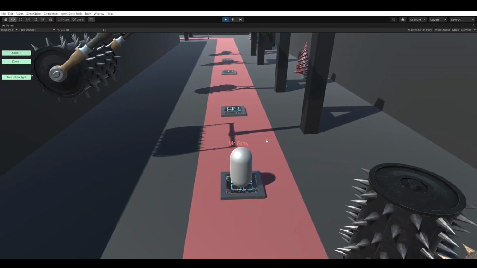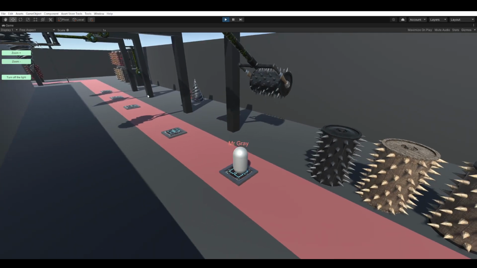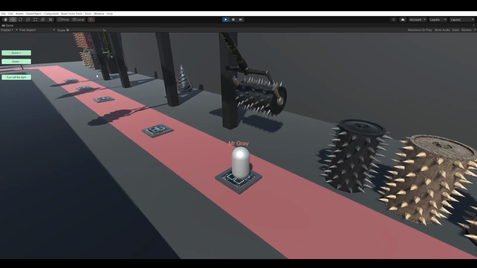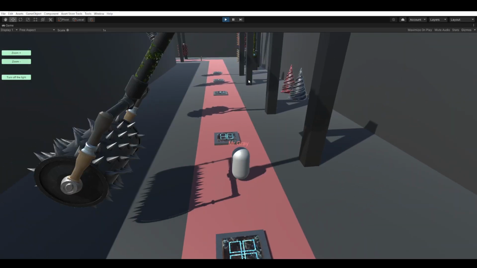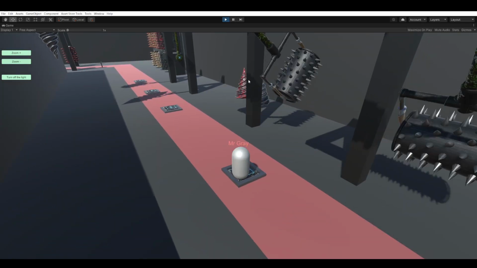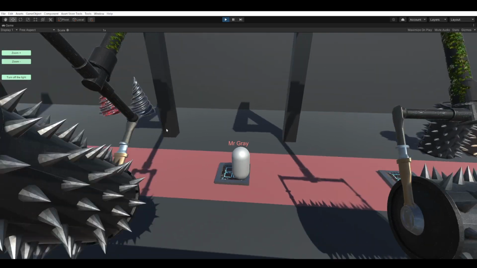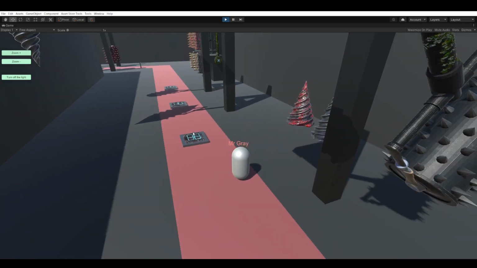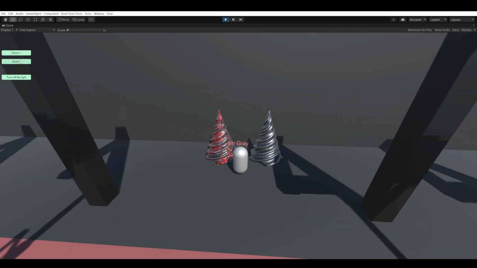You can combine the traps as well here, as you saw before. Maybe another direction. And we have these things here.